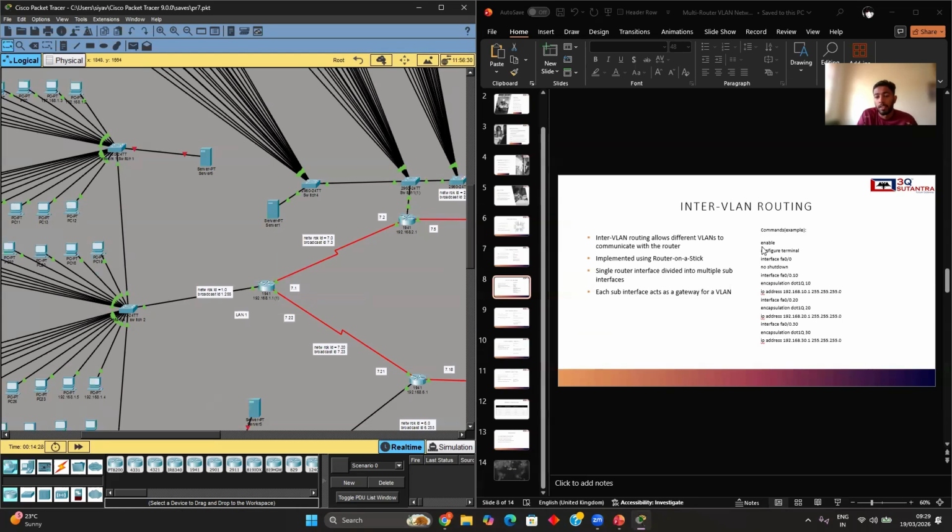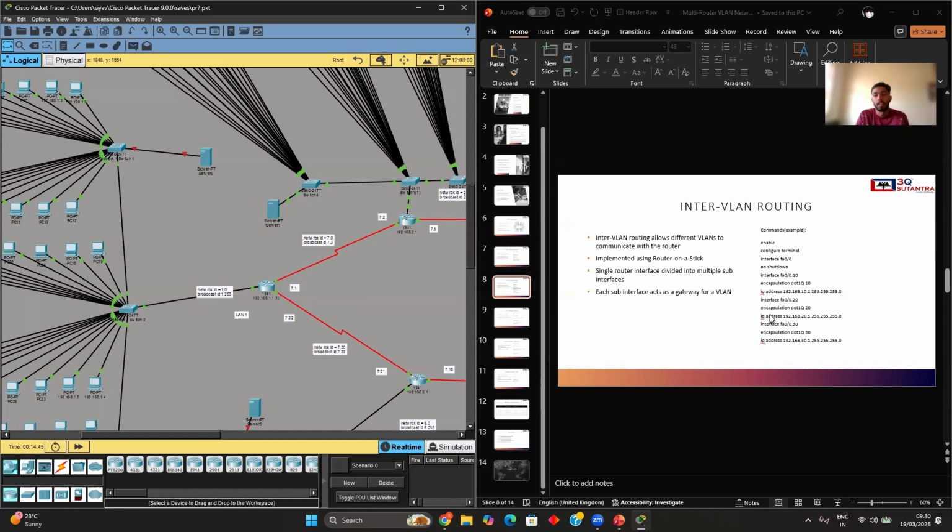The commands for inter-VLAN routing: enable, configure terminal, interface, then dividing into sub-interfaces and encapsulation dot1Q 10, where 10 acts as a tag for the messages coming from that VLAN.